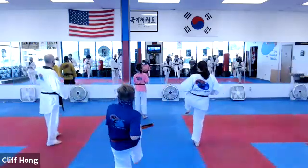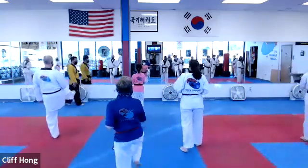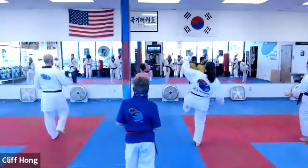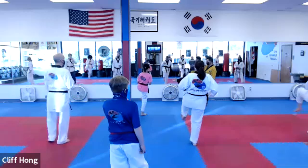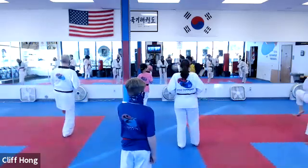This requires all of your muscles: your glutes, your hamstrings, your quads, all the muscles in your leg, even your calf muscles. Remember the front kick? You need to be in that tippy toe position. You have to push the ankle forward, curl your toes back. That's the position we want to be.